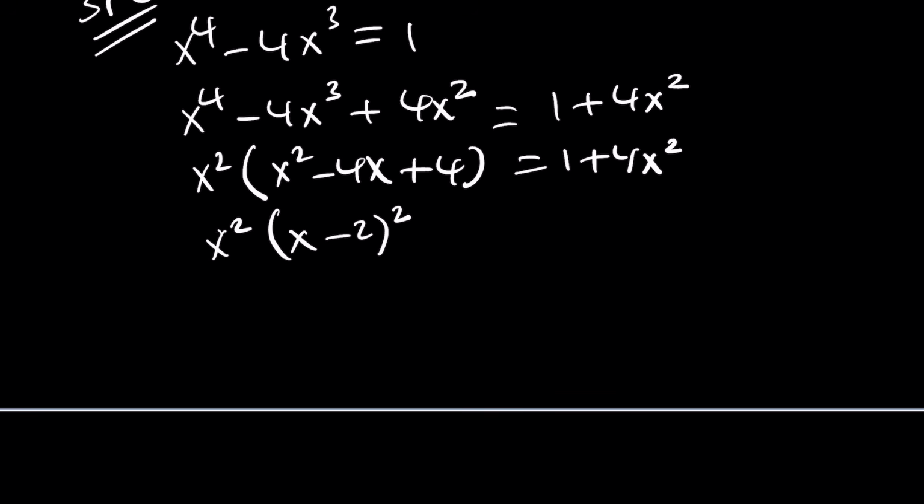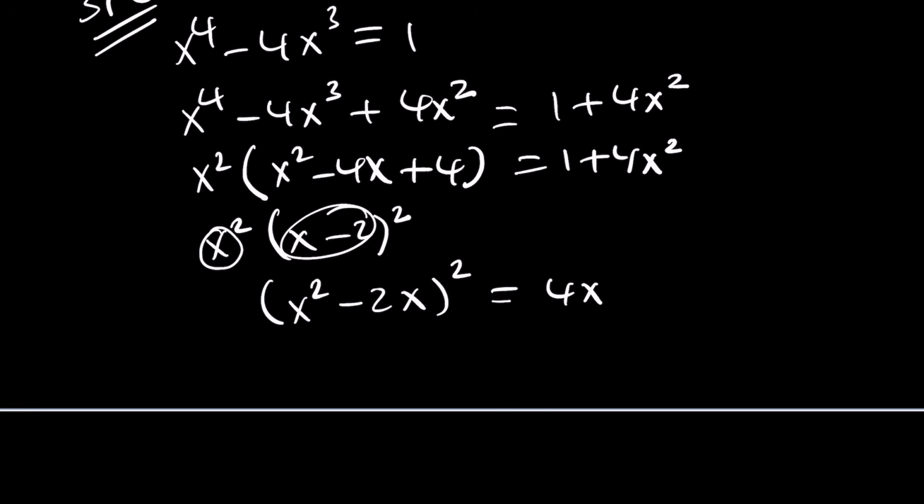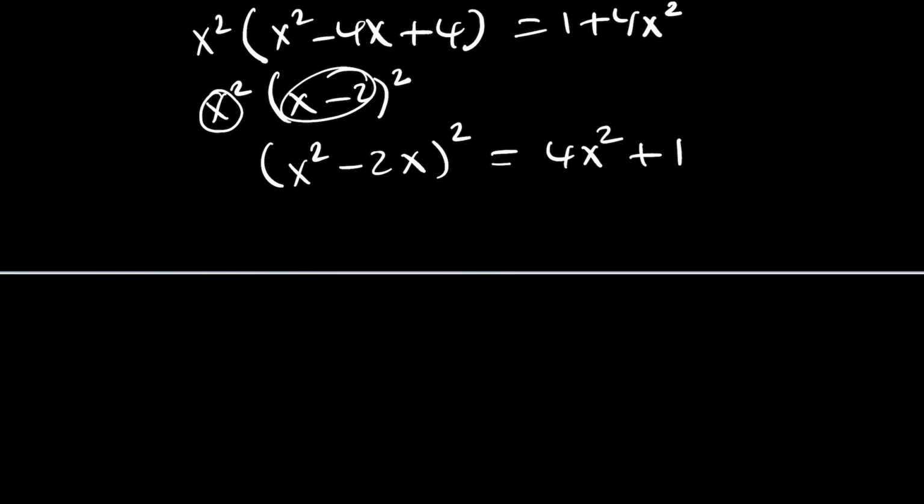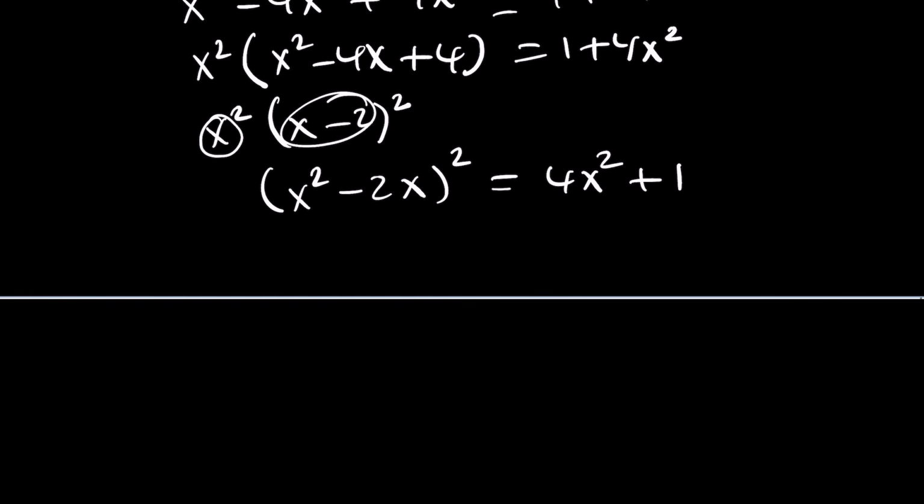Now you can combine these two things and just write it as the square of a product. In other words, like this, right? Same idea. And of course, the right-hand side, let me just write the 4x squared first, is not a perfect square, unfortunately, right? But that's not a problem. Houston, we have a solution for that. And here's how it proceeds. And I want to thank Nadia Fan for this method because that's how I learned about it. I think it's called Descartes or something like that. Anyways, doesn't matter the name of the method.